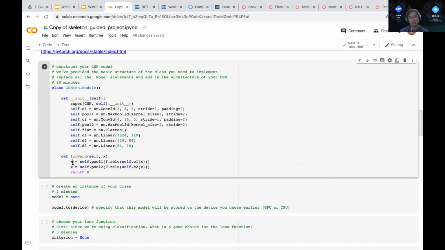Keep in mind here, I'm updating x every time I call these sets of functions. You can also define another variable if that is clearer to you.